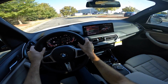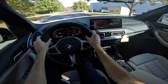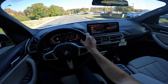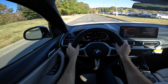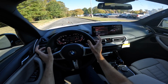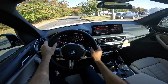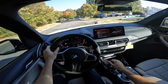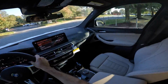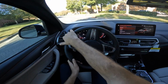So that way you can configure this as needed, just depending on how you would like the steering, your engine, your transmission to react. So it's nice that you do have some of those subtle drive modes just to give you a little bit of changes, just depending again on how you want to drive. But it's a really nice place to be, especially going over these speed bumps here. It's actually pretty smooth, so it's pretty nice to drive here. It's not loud either. We'll put it into sport mode here and give it an acceleration from second gear. So just a minor get up and go here.